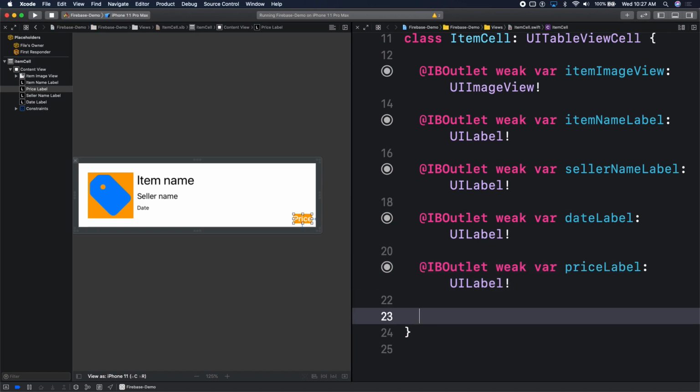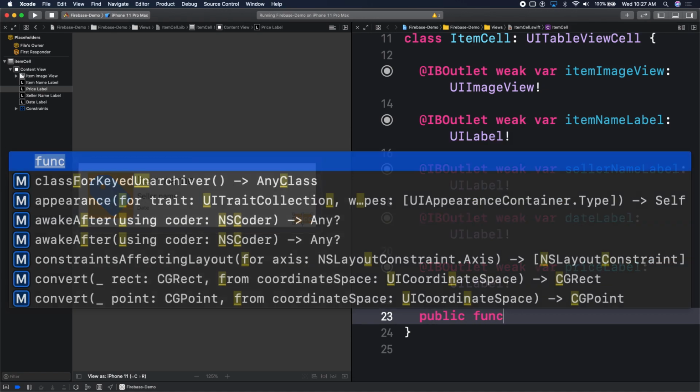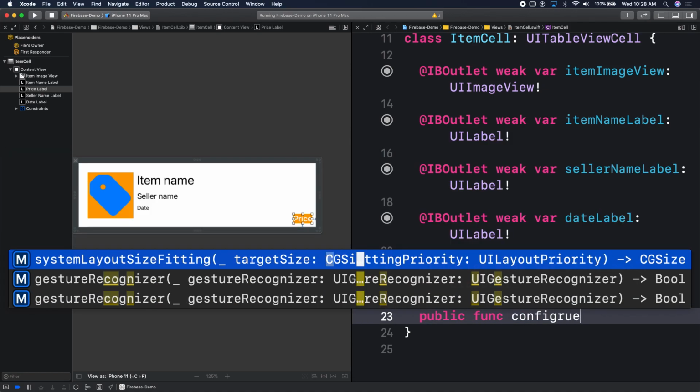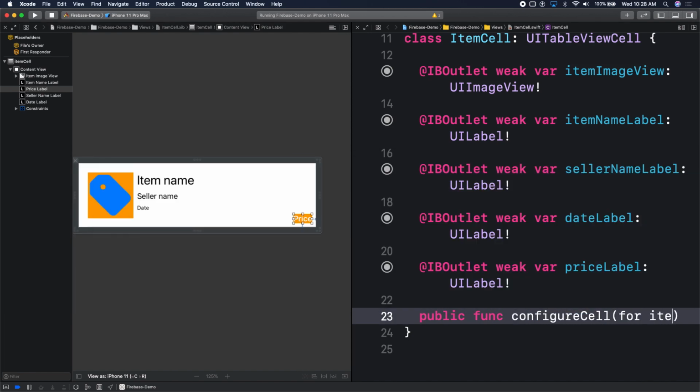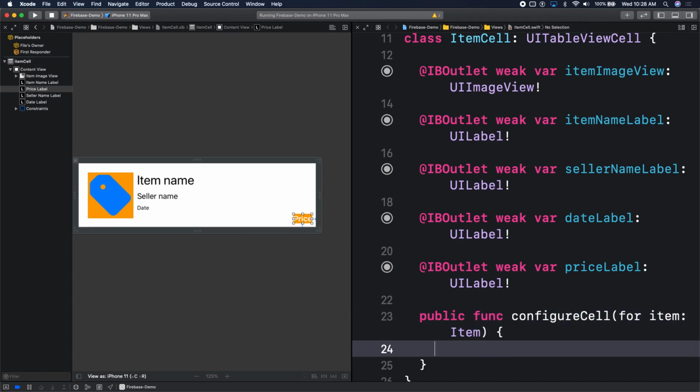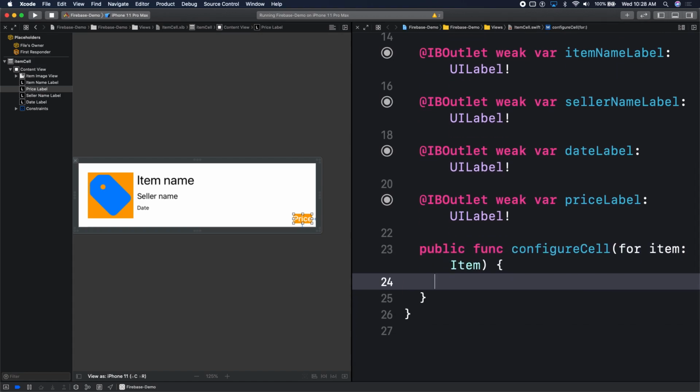While we're here, we'll write a public function called configure cell for item. It takes in an item. We could set up our item name label.